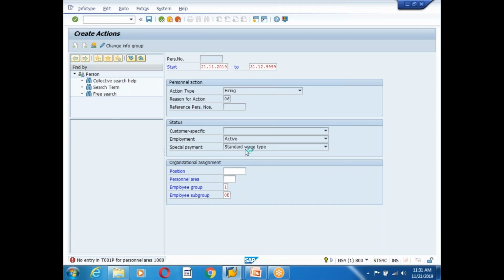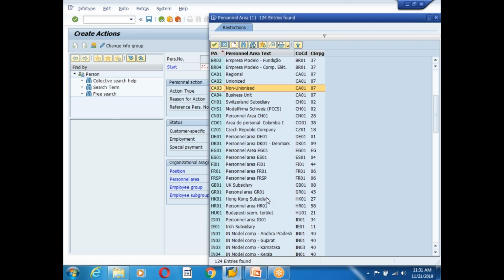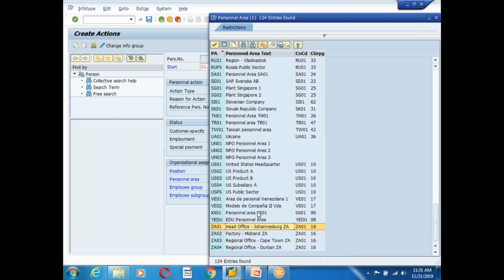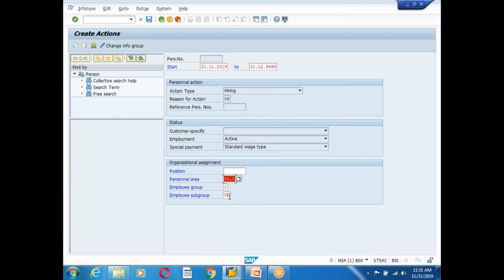We'll take another value. 1710 Hyderabad, Chennai, Pune. We have different regional things. 1000 is not there. That's why it's not coming up, guys. Maybe we'll take Hyderabad region only. Where is that? 5010.